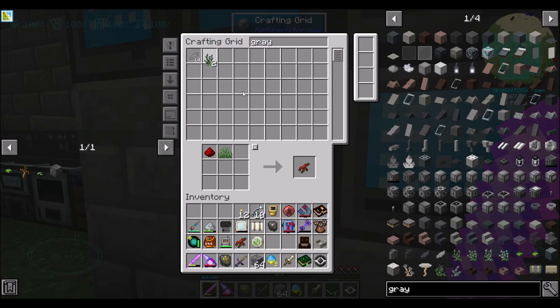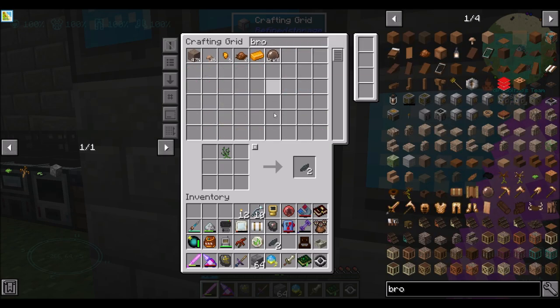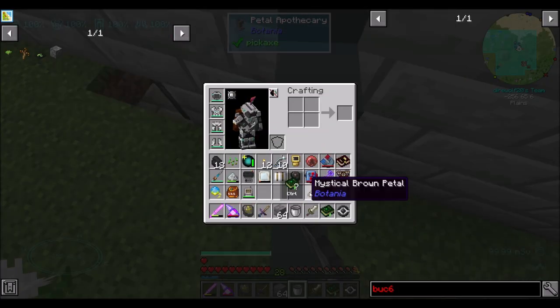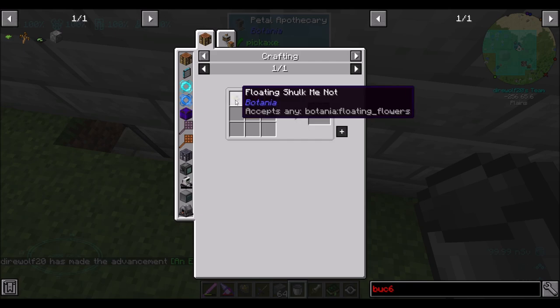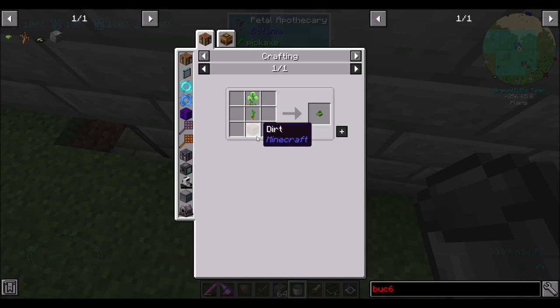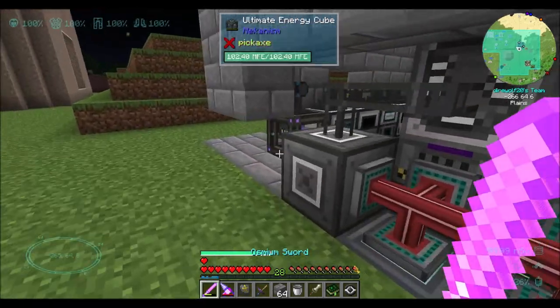That's light gray, actually. Do we not have any mystical brown flowers? I might have used them for dye, didn't I? Yeah, that could be it. Let me go get some of them. All right, so we said you two, right? Yes, beautiful. Nice. Now, to turn him into a floating version of him, because I like those, we need the floating anything, right? So any floating is pasture seeds, dirt, and a glimmering flower, which is any flower with two glowstone.